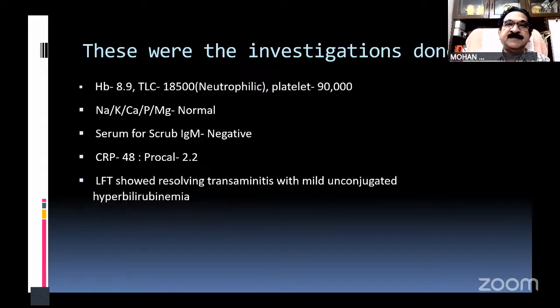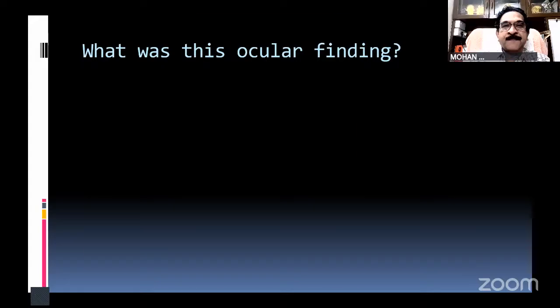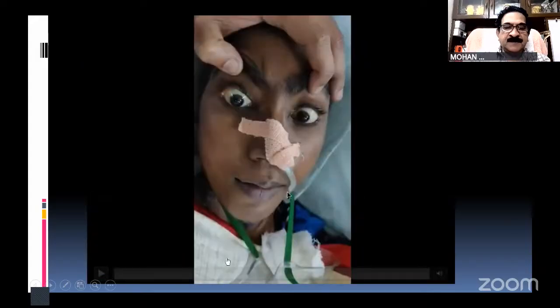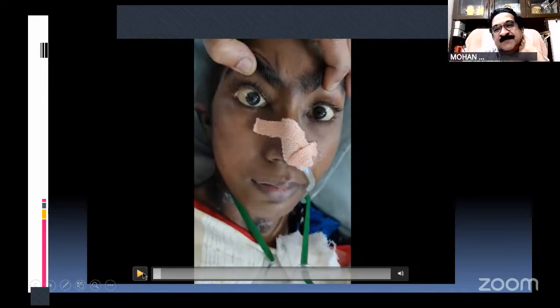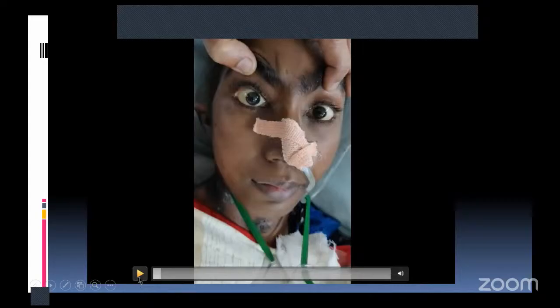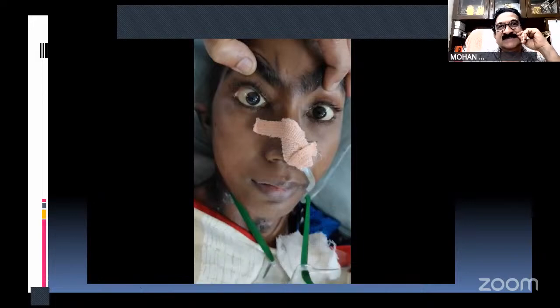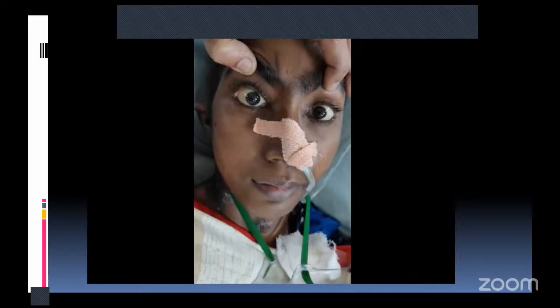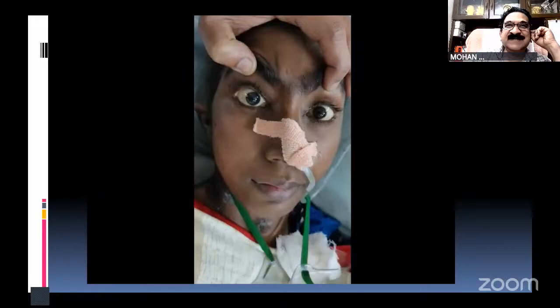What do you think about the eye movement abnormality? Opsoclonus. Okay, opsoclonus. All agree with opsoclonus? Ocular bobbing, nystagmus also is possible, sir. Oblique nystagmus in acute hydrocephalus. Ocular bobbing, sir. Somebody said ocular bobbing, somebody said opsoclonus. So oblique nystagmus in acute hydrocephalus. Very good. What do you call that?